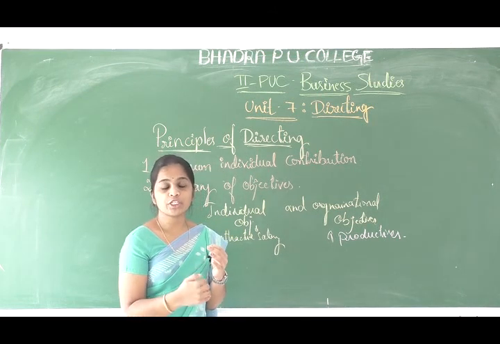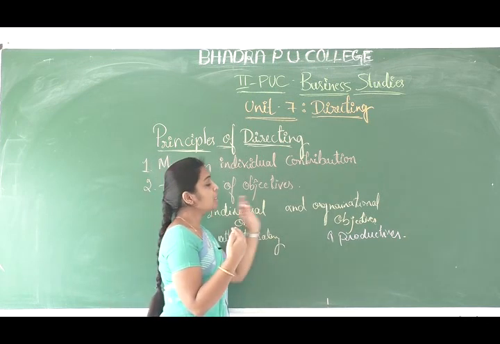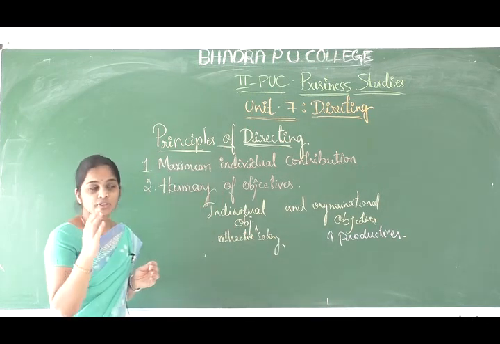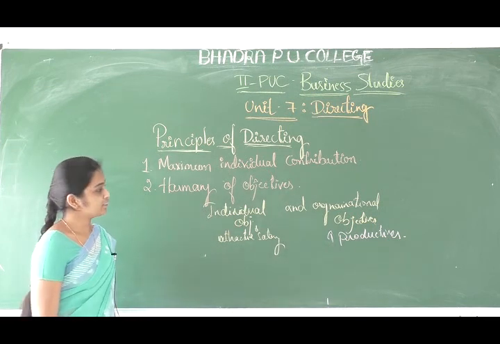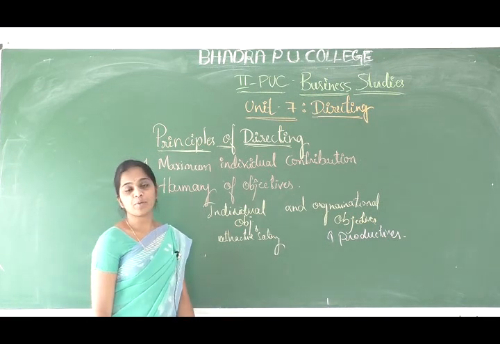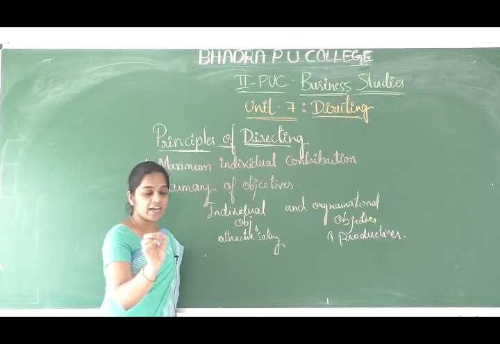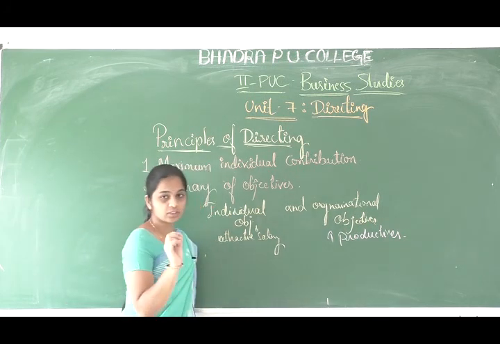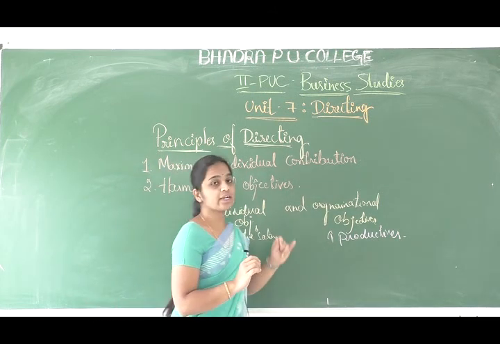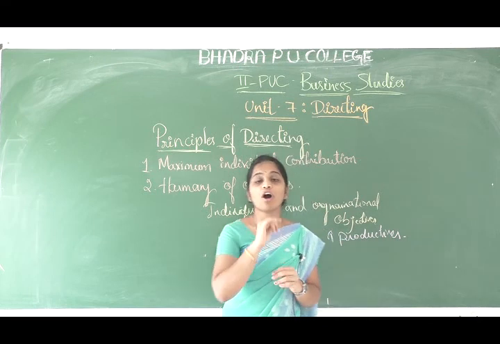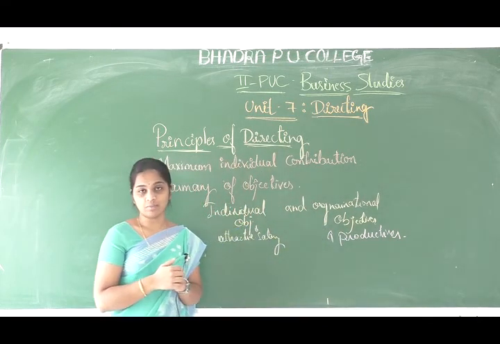Okay, we are going to bring the harmony and the coordination between the two objectives. So that is about another principle of directing, that is the harmony of objectives. Okay, see, sometimes these two objectives, the individual objectives and the organizational objectives, are conflicting in nature. They are always in conflicting nature, right?